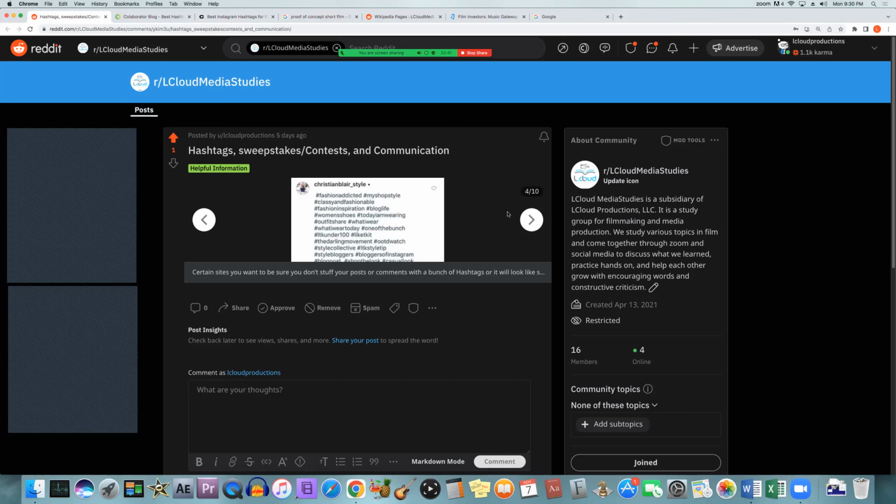Each platform is going to have a certain number of hashtags that people are okay with, or at least, theorized based on data, of how many are okay for one platform over another. Like I said, for Twitter, they say about 3. So you really want to use the ones that are going to be the best fit for your film and the specific tweet that you have.